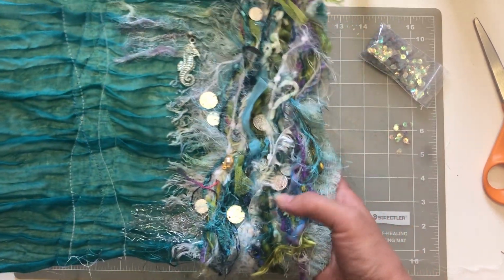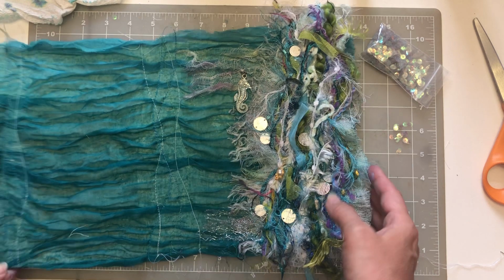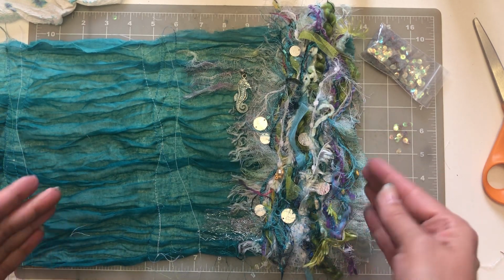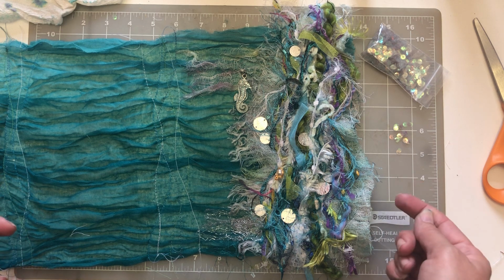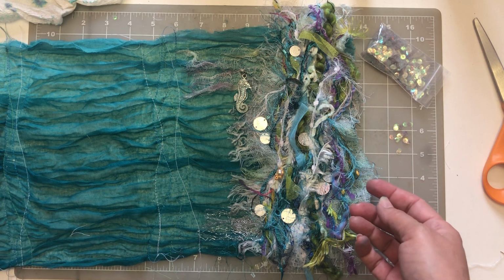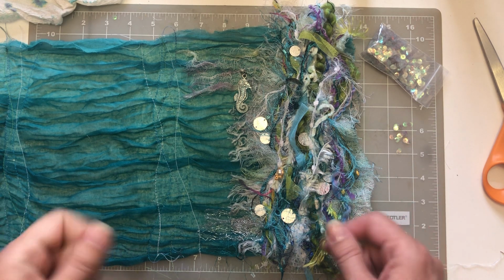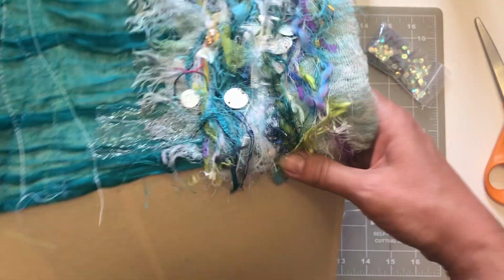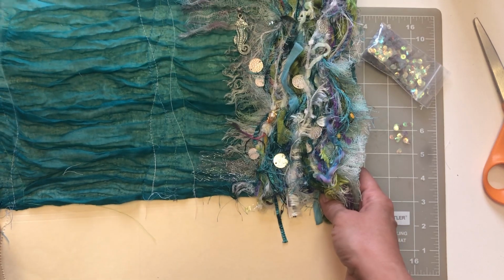Okay, so this is turning out a lot better than I thought it would. So let me take you step by step how I did this. A lot of it I had to do off camera because it was a lot of sewing, and you would have just been bored staring at a screen with nothing. Okay, so this is what we did in our last video.